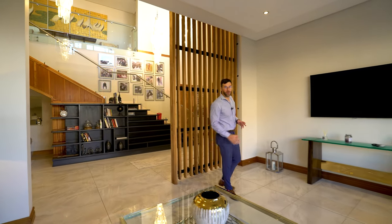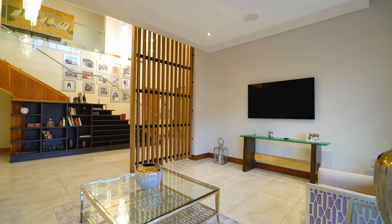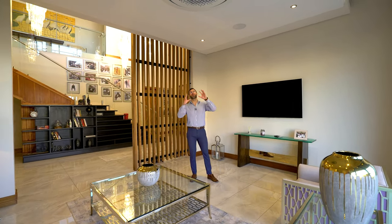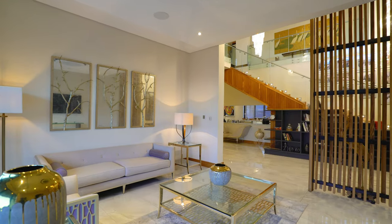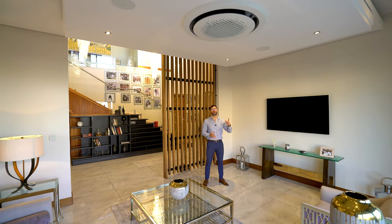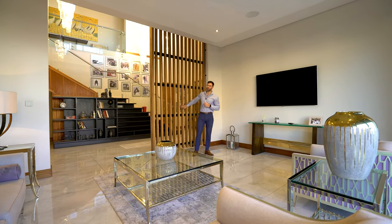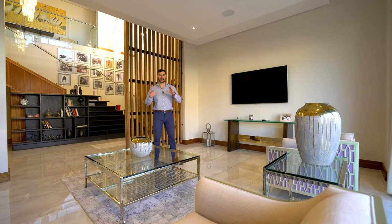In front of me, the first room of the house. There's really nice decoration leading through the house as you walk from room to room, and right here within easy access of the front door as well as the kitchen is your formal lounge. One feature that carries on throughout the house is the air conditioning unit — probably the fanciest air conditioning units I think we've ever seen. A beautiful one by Samsung, flanked by two ceiling speakers for your home entertainment system. That home entertainment system, along with the air con, carries on throughout the whole house. Beautiful wood feature wall behind me.